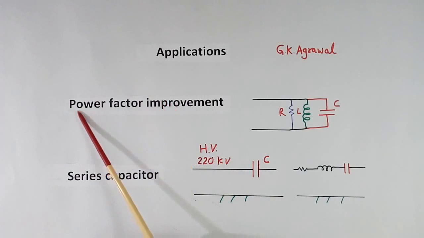Now another application is power factor improvement. What happens? When we connect a load, generally load will have R also and inductance L also. Because of this inductance, a reactive current will flow like this. Because of reactive current, power factor will come down.